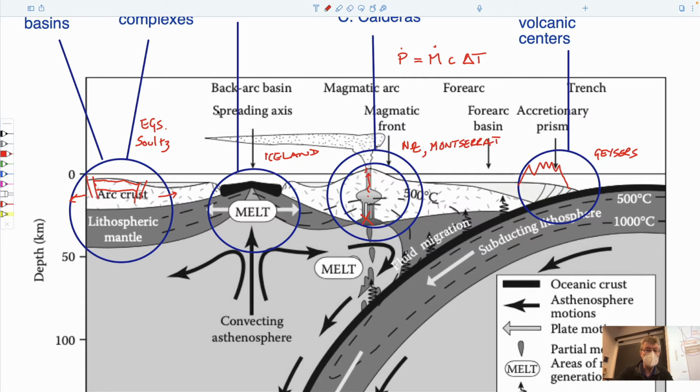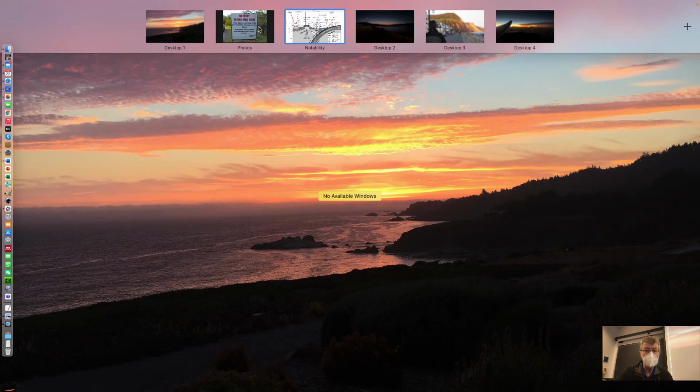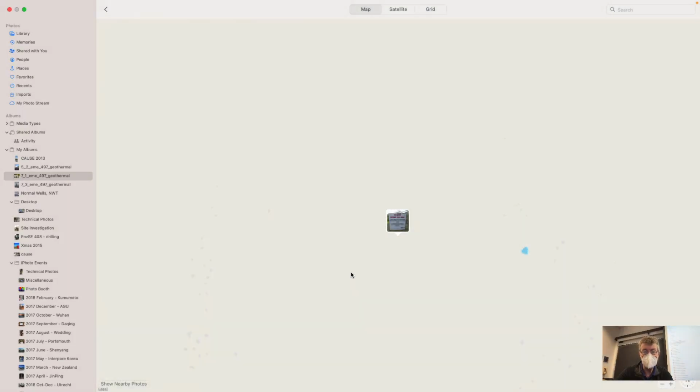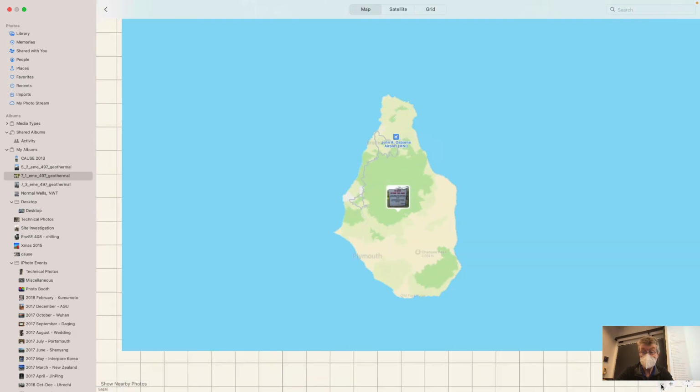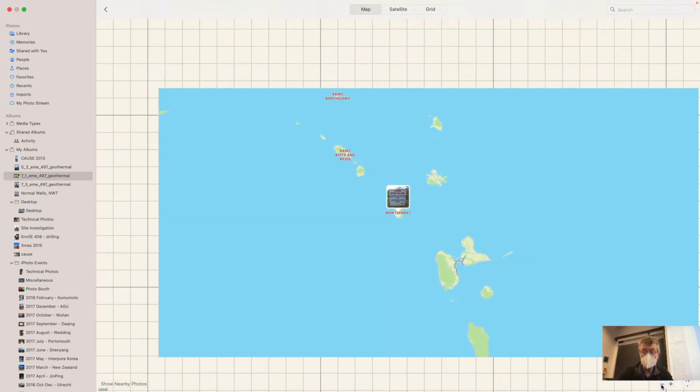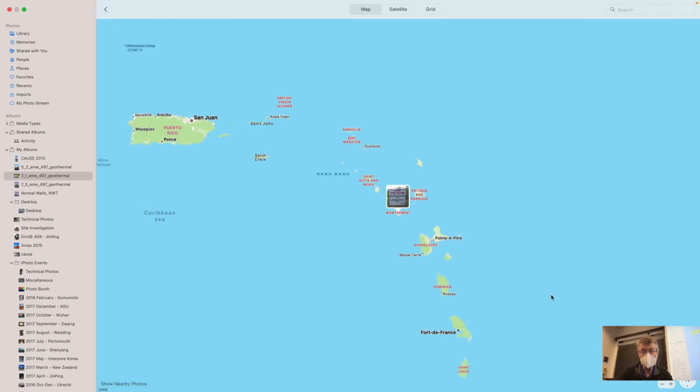If you look at the mechanism by which that works, I think I have a map of it. Okay, right on. Just to get your orientation, this is Puerto Rico. This curved arc is the plate boundary. You have the North American plate diving underneath the Caribbean plate, making this arc.